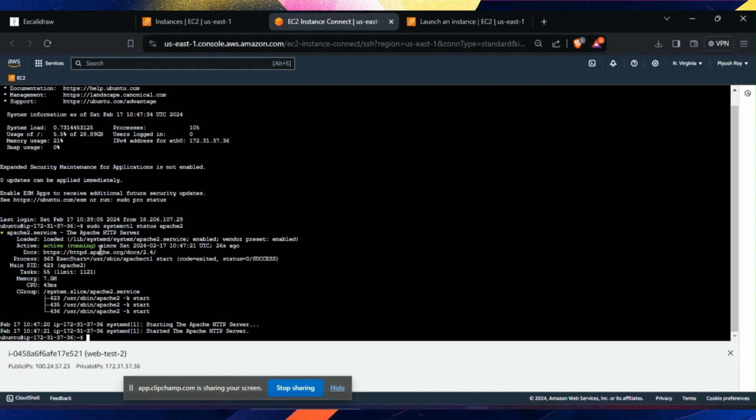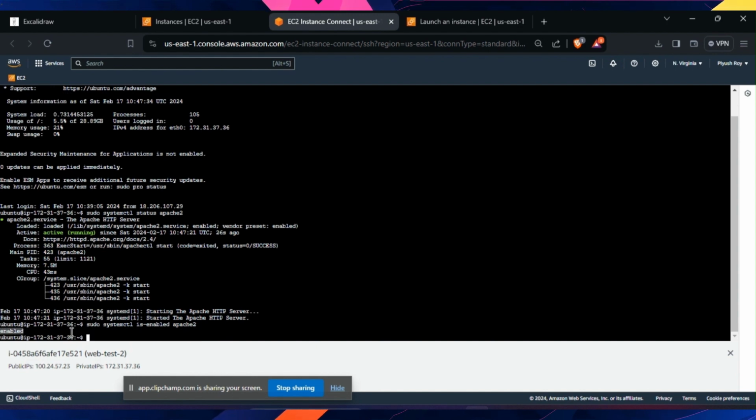It should be in the stopped state, by the way, but it is already enabled, I think. Let me confirm this one also. Is-enabled apache2. Okay, this is enabled. That means it automatically checks whether this service is running or not at the time of boot.